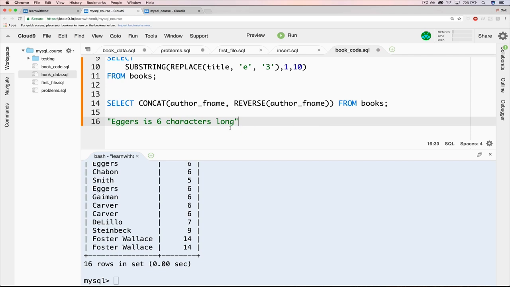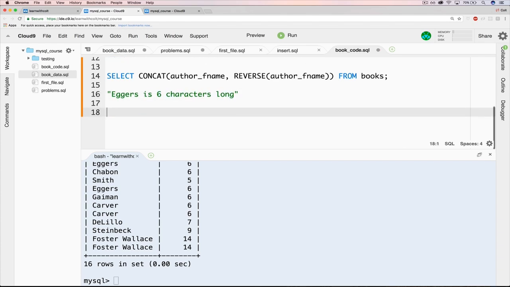So I'd like that for every author that we have. So if we break it down, this is going to be author's last name concatenated with is, concatenated with the character length, concatenated with characters long. So it's going to be kind of a big one.